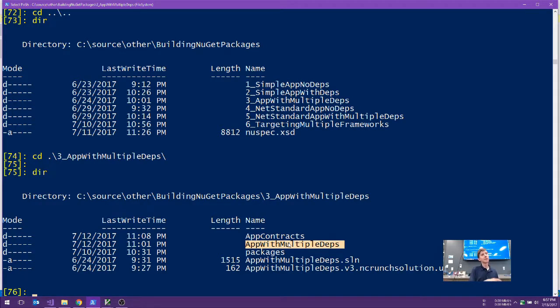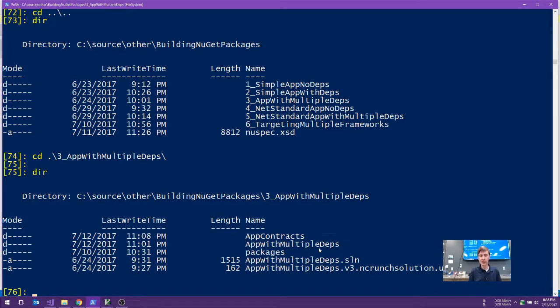So we would have to generate them one at a time. It is not going to tell me if I build app with multiple deps that I haven't already built this one, so I just have to keep track of that in my head, or if we've already published it, then I can ignore that step.